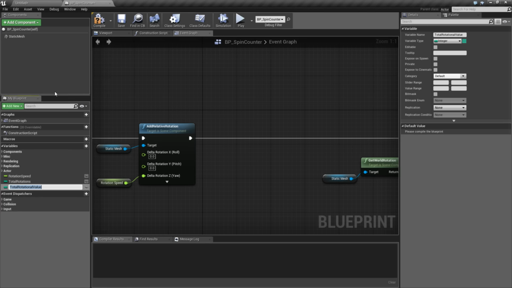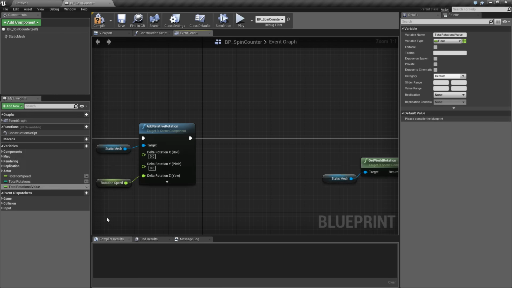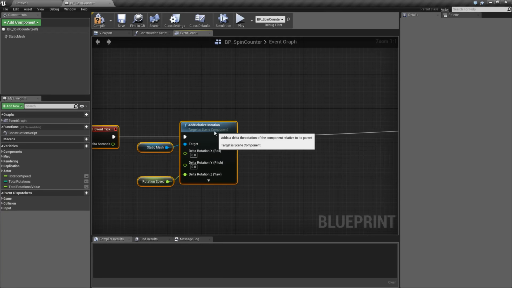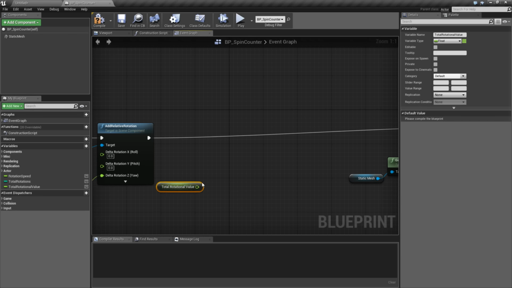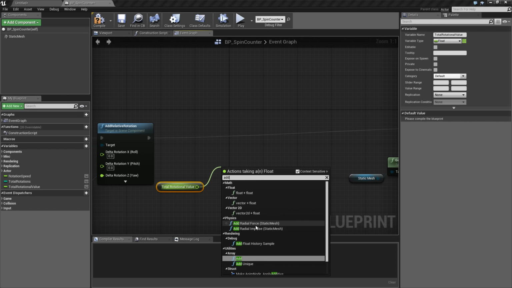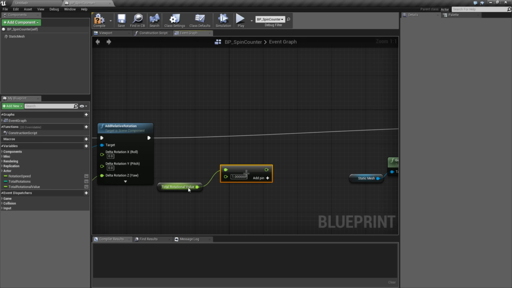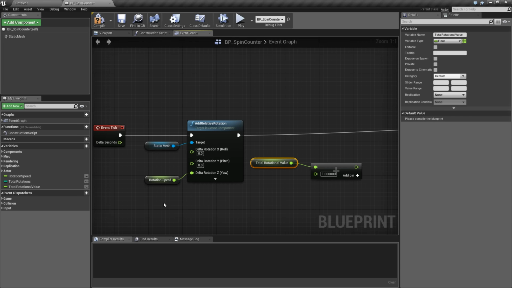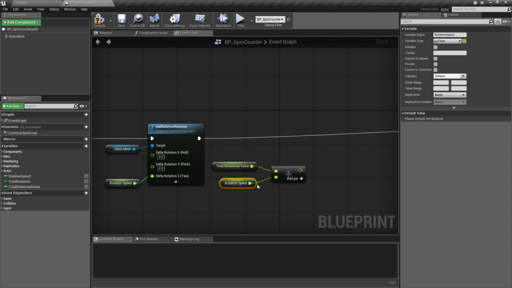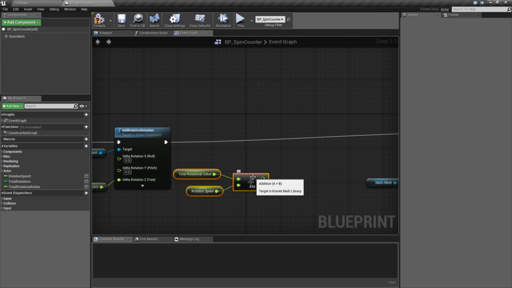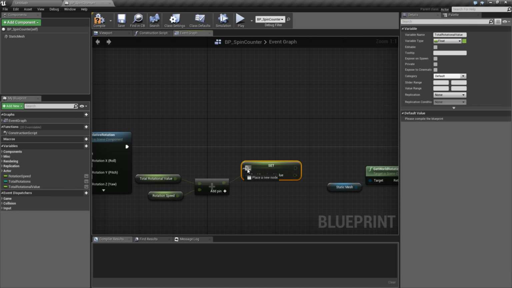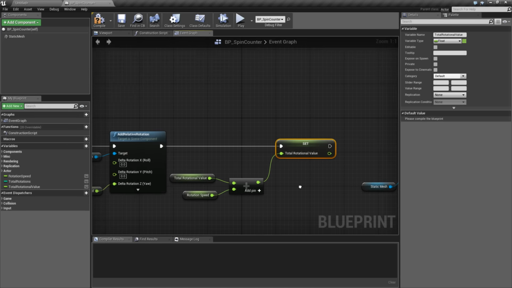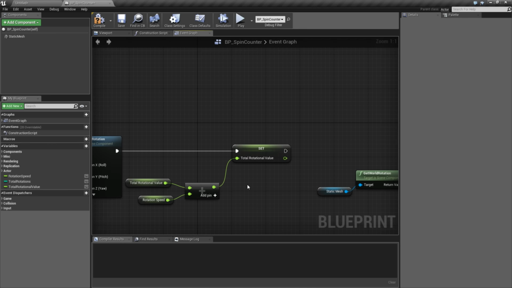Yeah. So let's try, oops, float. Okay, so this is just rough off the top of my head. Let's see. We're going to grab this. We're going to add float. We're going to add the rotation speed. So this is how much it turned in this current frame to our total rotational value. Set the total rotational value to the new value. So now we'll basically, if we turned it 1, we added 1.